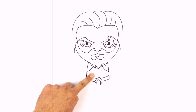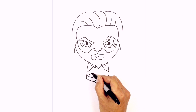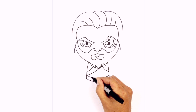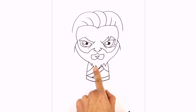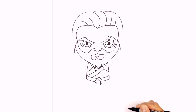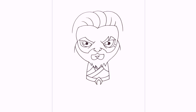We'll do the same thing on the right side. Now we're going to add one strap going across the chest this way. So from the corner of the belt, we're going to curve up and then underneath the beard. Draw that same curve just below it. Curving up and across. And here we're going to draw one going the opposite direction. So right here, we're going to draw one line going straight in towards the top of the strap, and then one more right beside it.